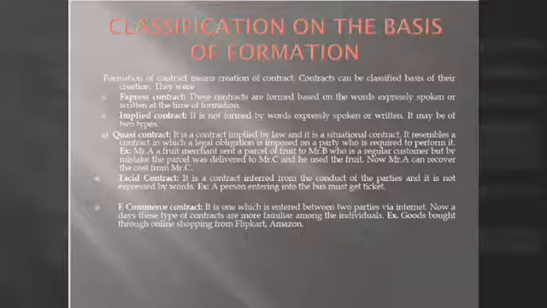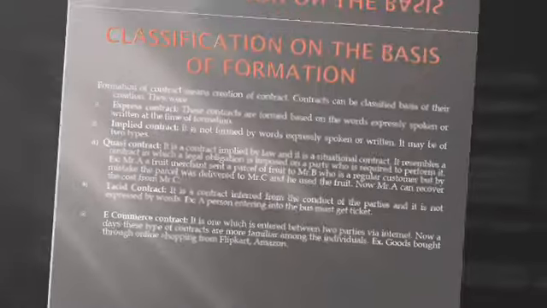This is regarding implied contract. We have two types of implied contract. Next, third one is e-commerce contract. These contracts are famous nowadays. The buying and selling of goods through online shopping is the best example for e-commerce contracts. These are the contracts formed through the internet. This is called the contracts classified on the basis of formation or creation.